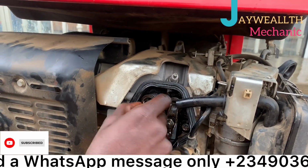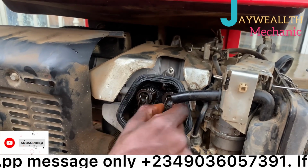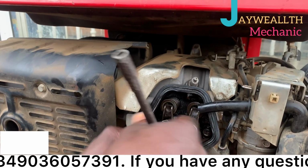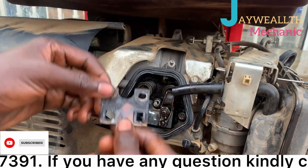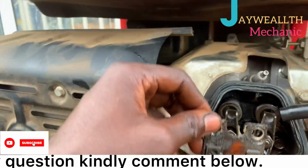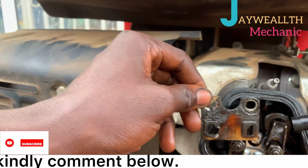So we are done fixing the plate valve. As you can see, we are done fixing the plate valve. As you can see, this is the old plate valve. So we started the new plate valve. So we started the new one.